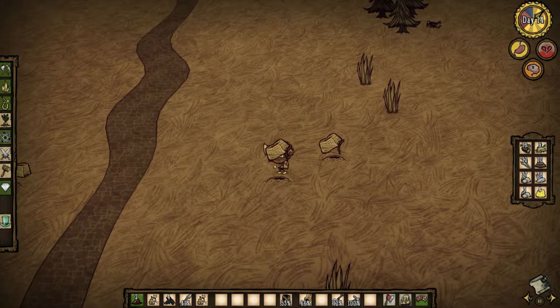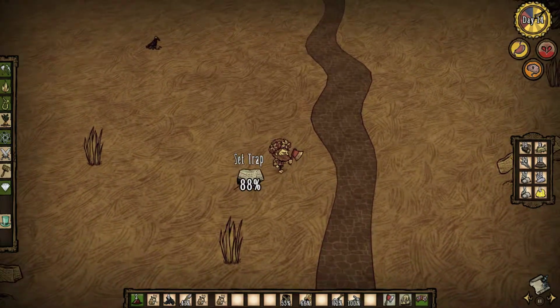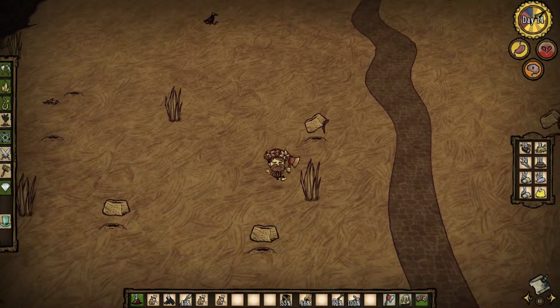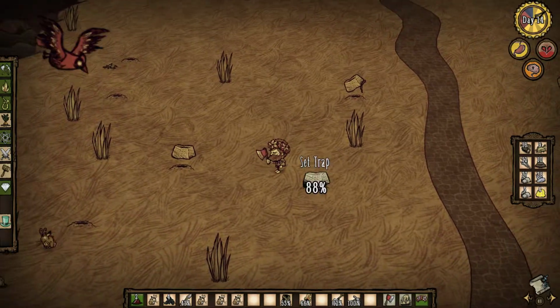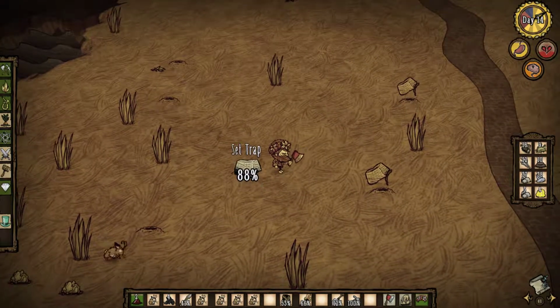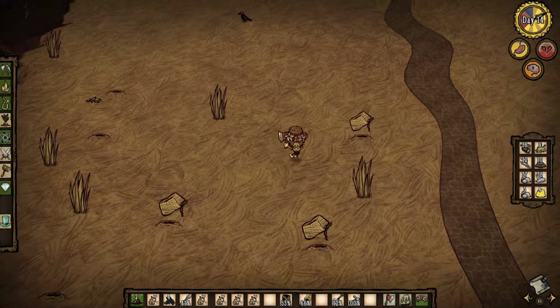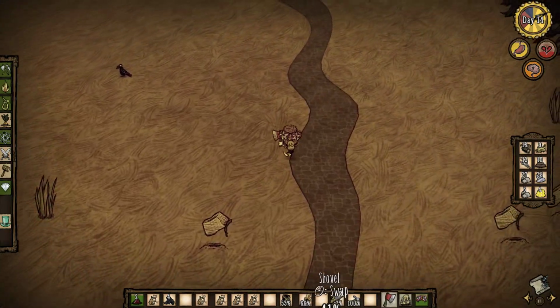Another thing I wanted to do was to find the Mac Tusk camp, but I'm a little worried about doing that with such low health because I know his blow dart gun does a ton of damage. I don't want to run into a situation where I'm getting killed by Mac Tusk, so.